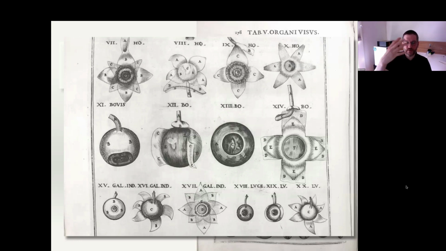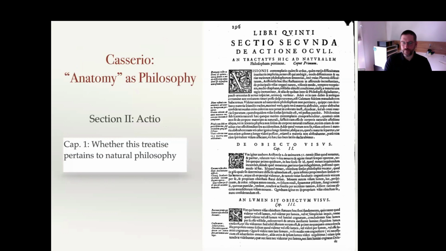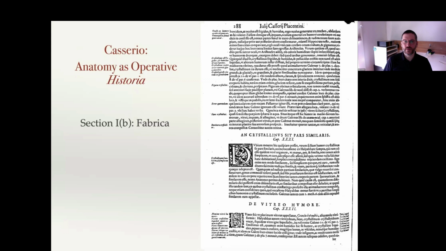But you see this multiple ways of dissecting the eye. And this is, I think, an argument that you need to dissect the eye from multiple sides and angles in order to get a full account of what's going on. You need to do it many times in multiple ways. So the second part of the first section, which discusses the fabric of the eye, is very much a traditional sort of account where he's citing a lot of important figures in the past, giving a thorough account in writing of what is found.